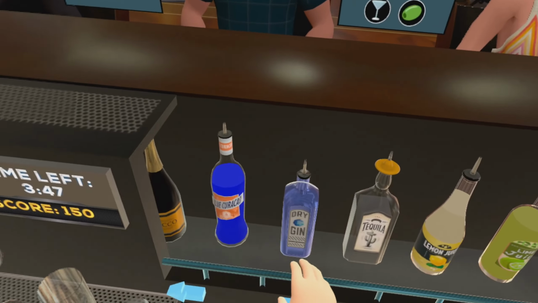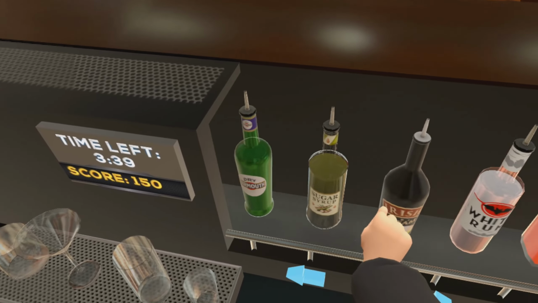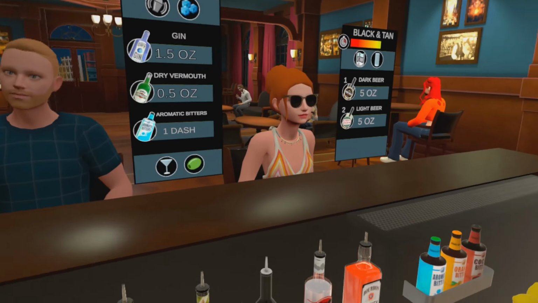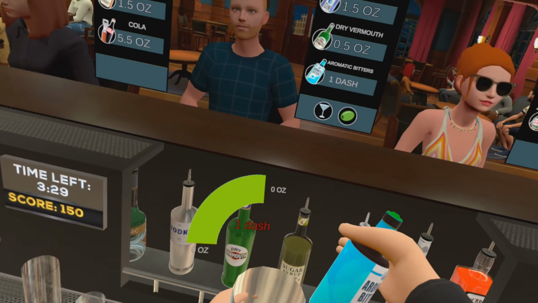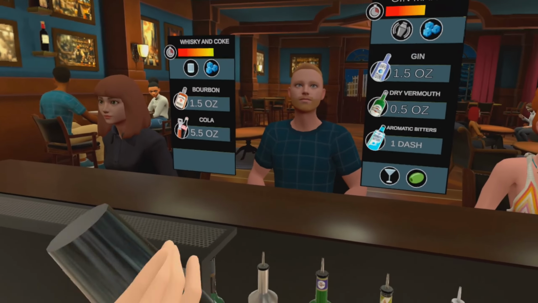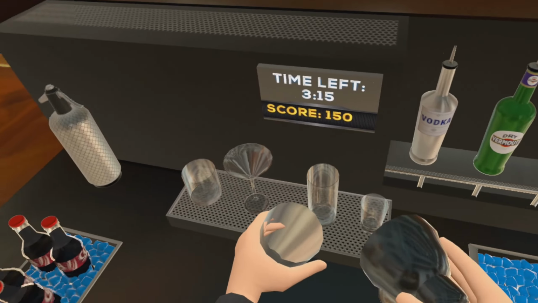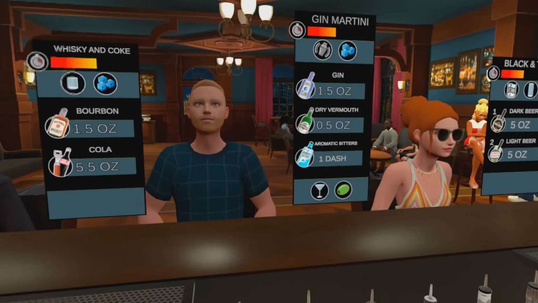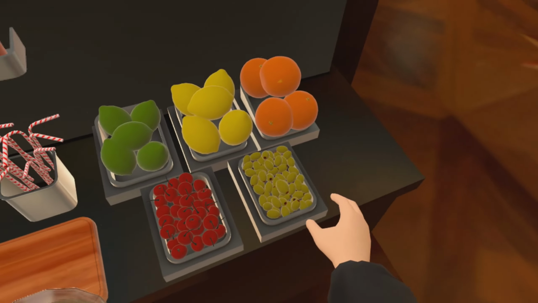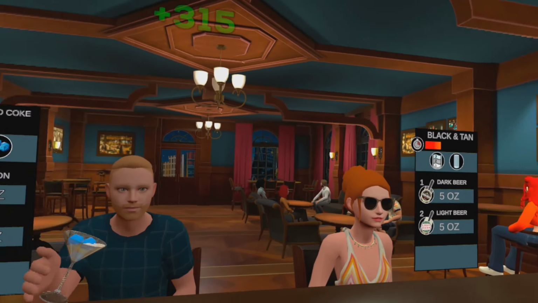Dry vermouth. What's that? God, they're racking up. Have a bit extra, mate. You're gonna love it. Aromatic bitters. Quick dash. And pop that in there. Get a glass. Getting stressed out already. Some ice and an olive. Lovely stuff. Who's next?